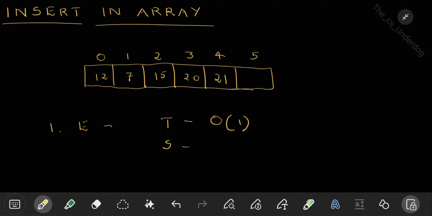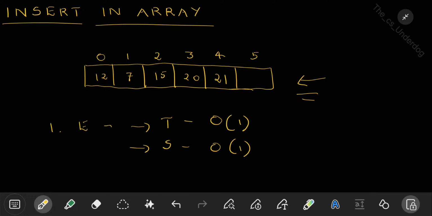Coming to space complexity, we only count the additional space that is used by a procedure. For example, in this case, you have an array here. The space that is occupied by this array is not counted. Even the space that is required for the new insertion is also not counted because all this space is already existing. This is a static array. You are simply inserting the element into an existing position, which means you are not using any additional space here. Space complexity is also order of 1. So it is a constant time and constant space operation.